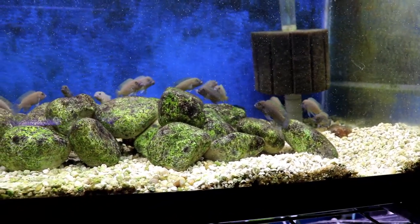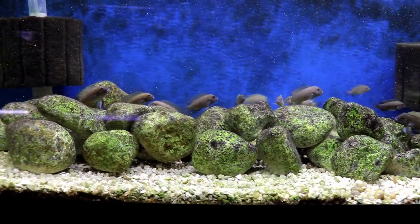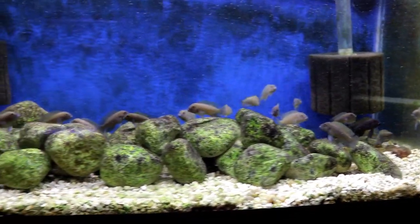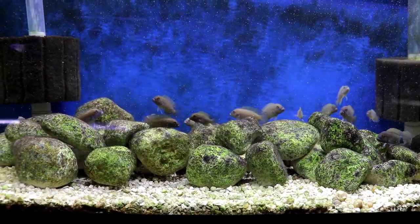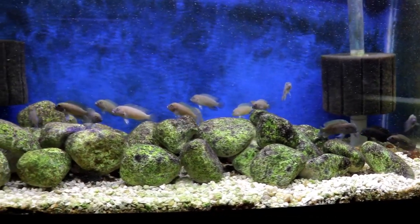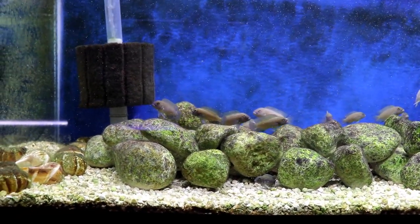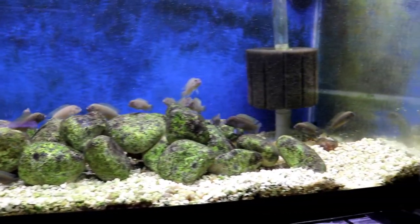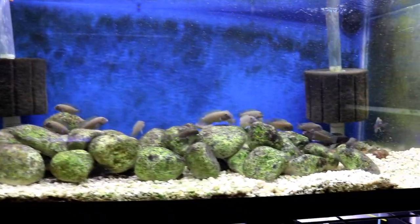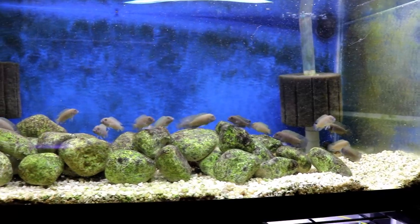My wife thinks they look dumb — she says if you look them in the face, they just look absolutely clueless. I, for one, think they're extremely cute. Now these are some Lake Tanganyikan dwarf cichlids. These guys are a lot more aggressive than the other fish I've shown before. If you're going to keep these guys in a smaller tank, you need to only keep a pair. As you can see, I have quite a few in a 40 gallon breeder, but I've got enough so it disperses the aggression and they've got plenty of places to hide. You have to keep a bunch of rocks, a bunch of caves — just a bunch of different places where these guys can get away. These guys typically live at the bottom, so as you can see, you'll see none of them at the upper levels. So if you want to keep them in some type of community tank, it's good to have some type of dither fish — some bigger fish that they can't get in their mouth that stay up at the top of the tank — and it'll allow these guys to come out a lot more.